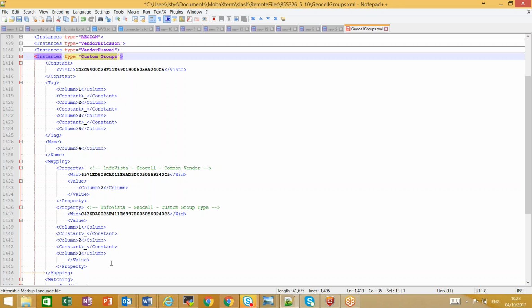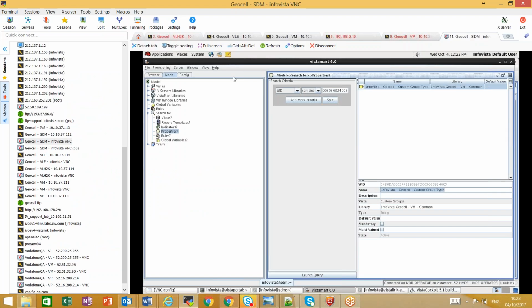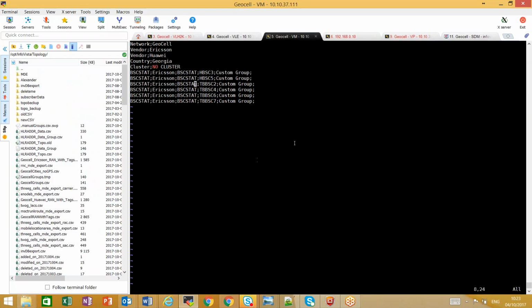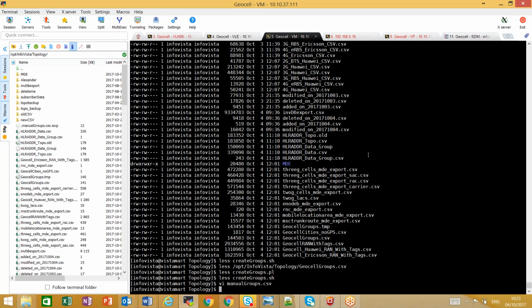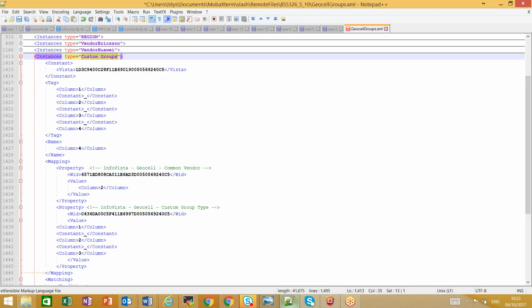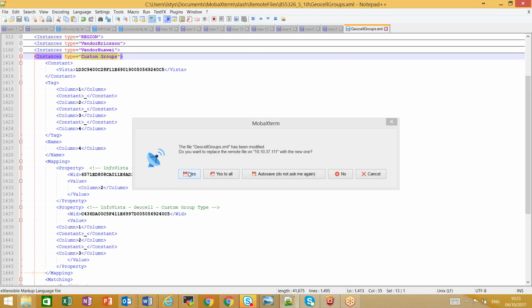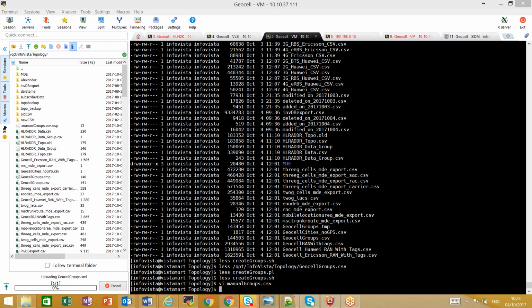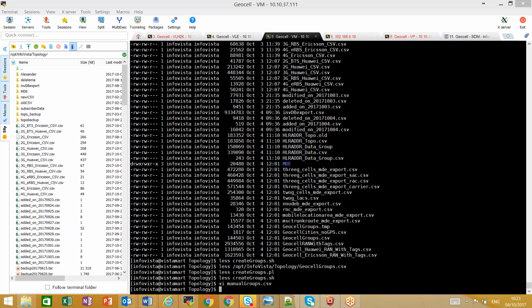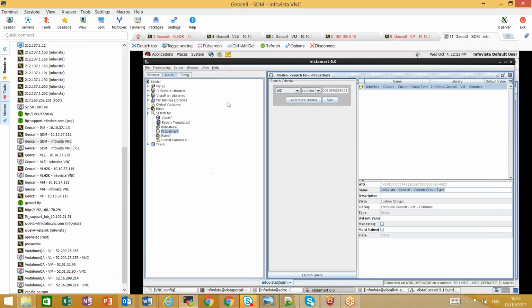But even without saving that file, but with just saving this file where we actually created our 6 instances, we will have our groups created inside of VistaMart. So I'm gonna save that. I'm gonna also save my XML just to be sure that everything works fine. And we will run the workflow. Is there any trigger mode planned soon or not really?